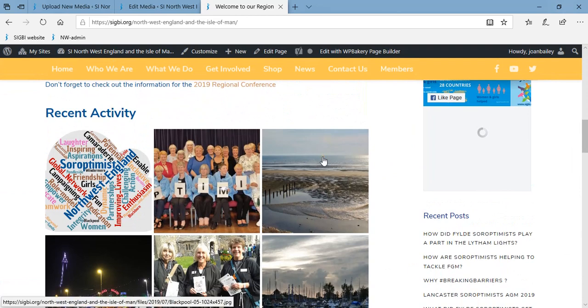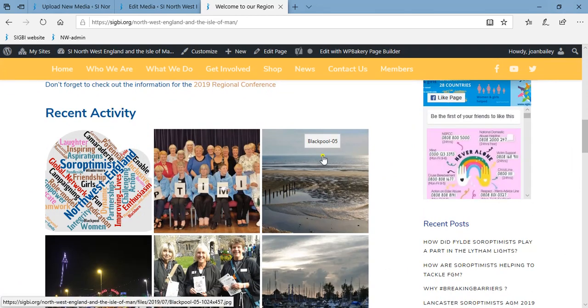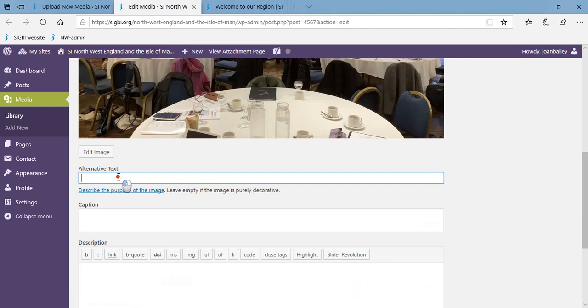Okay, I'm hoping so. That one, when I hover over it, the alternative text was Blackpool 05 and so on. So it's a good idea to put something in here.